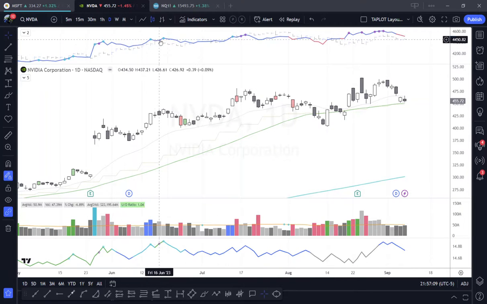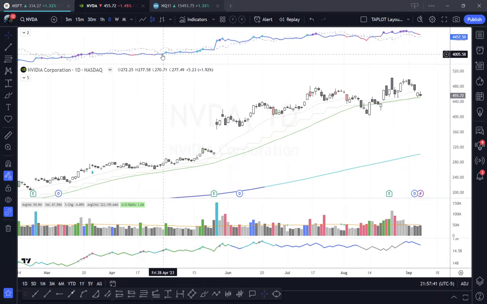And then on top of that, I have this RS line. There are a lot of RS lines out on TradingView and some good ones. What I wanted to have is an RS line that flags 3 month, 6 month, and 12 month outperformance. I did not find that out there already, so I've created my own, and that's what this really is. So I'll go through this very, very quickly.